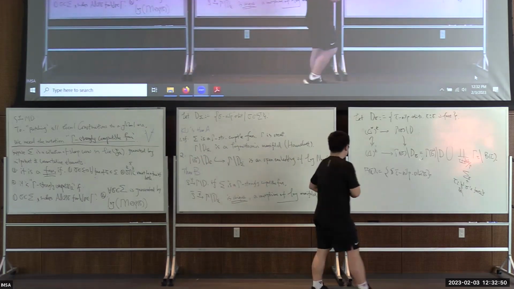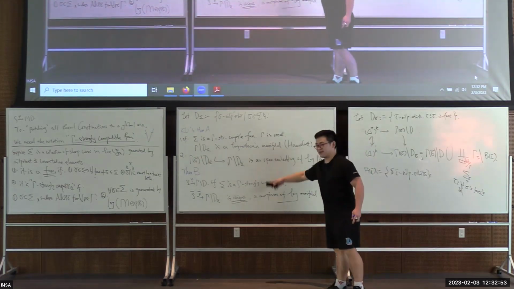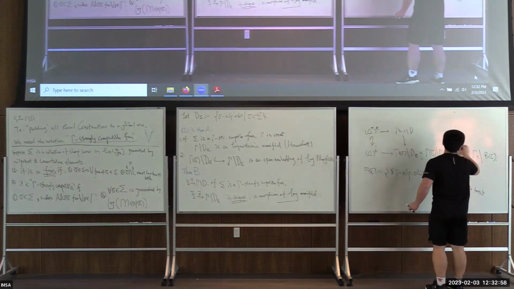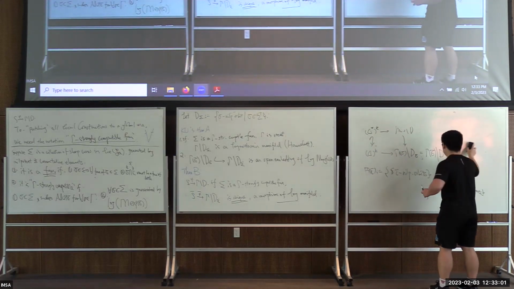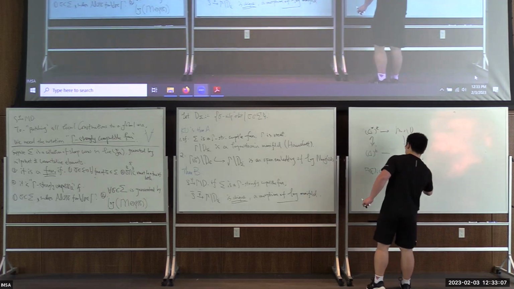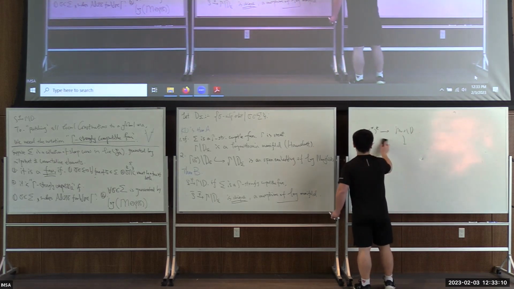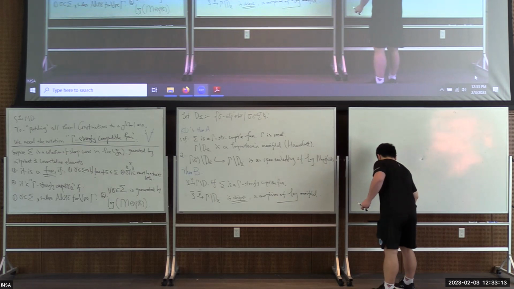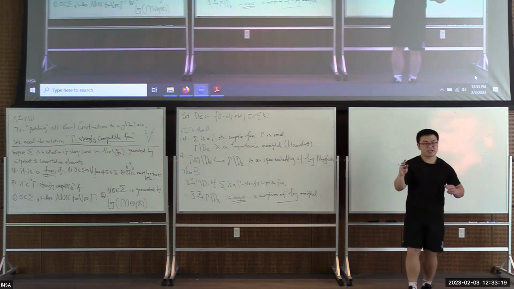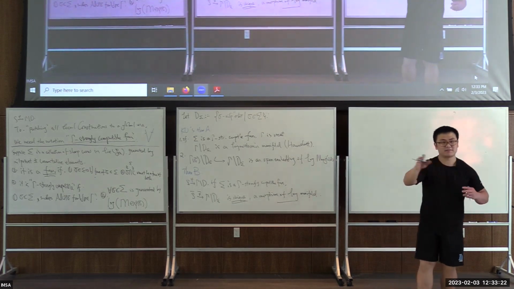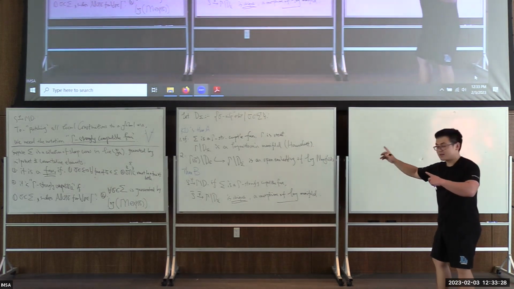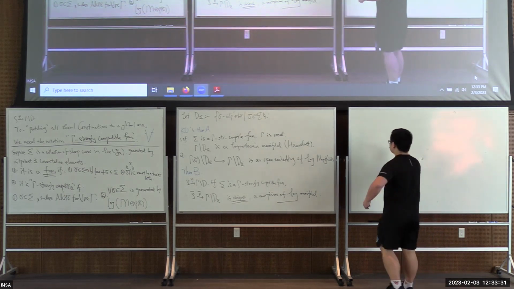So maybe it's time to explain what a logarithmic manifold is and why we care about this, right? I'm not able to give the very precise definition at this time because the precise definition is very complicated. I believe it costs like 20 or 30 pages to completely build the theory for this. But let me just give you an example of what a logarithmic manifold is. Like a manifold can be understood as normally charted by open sets of some given model. So, what is a logarithmic manifold? What are its local charts?